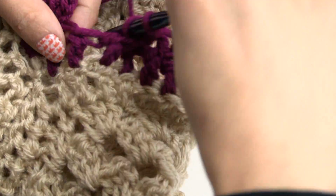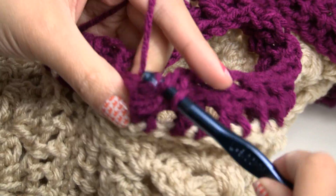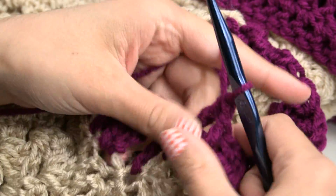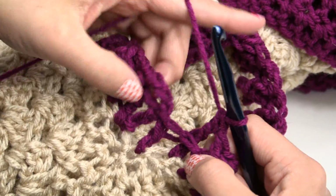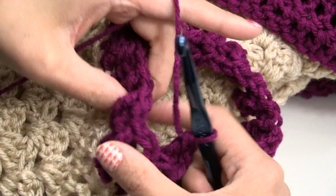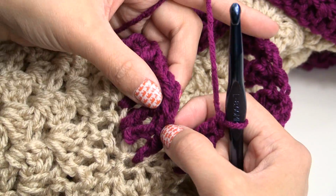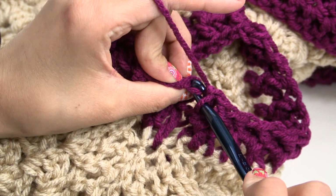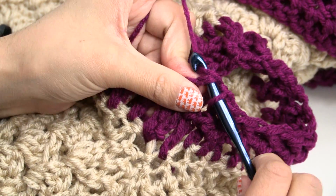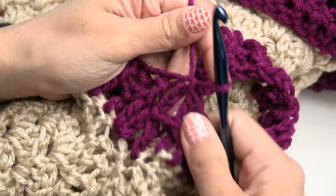Alright, so I'm just coming up to the end here by doing my last stitch. On yours it may be different. I'm ending on a back post, but you may end up on a front post, so it really doesn't matter. Just make sure you alternate all the way around, and then you see your first chain up 3 here, so we are going to slip stitch to that one by inserting our hook, yarning over, pulling through, and through.